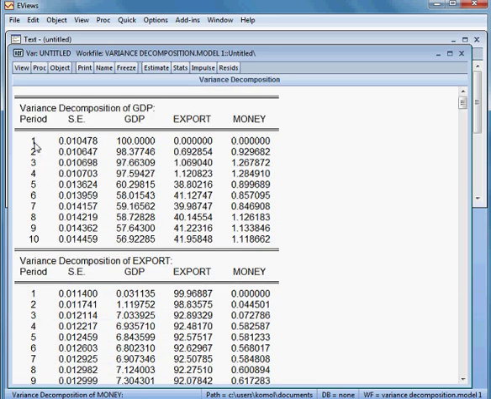And you can see the periods 1, 2, and so on. That means there are 10 quarters. From here to here I can forecast for the 10 quarters ahead, and GDP, export and money is there.